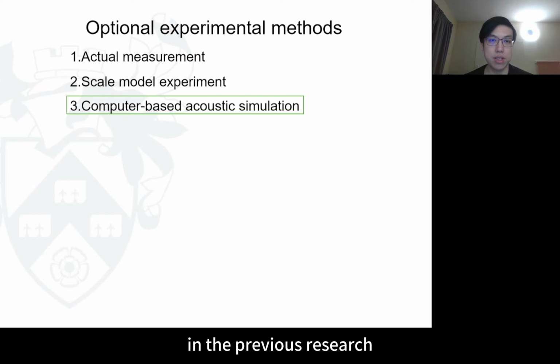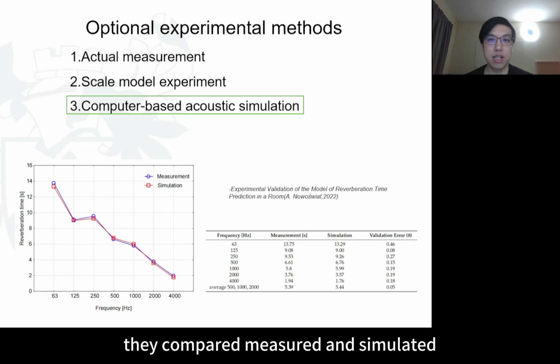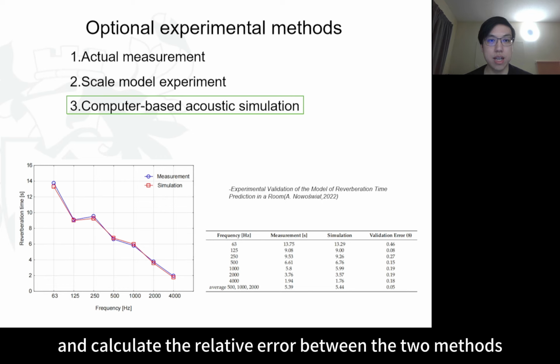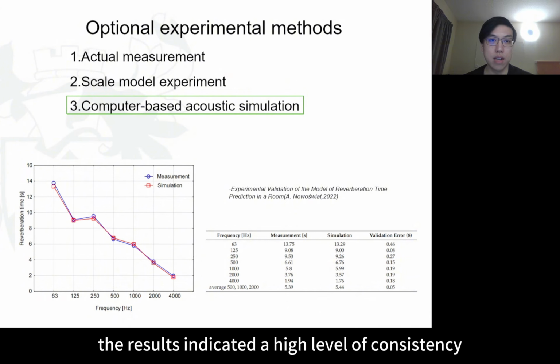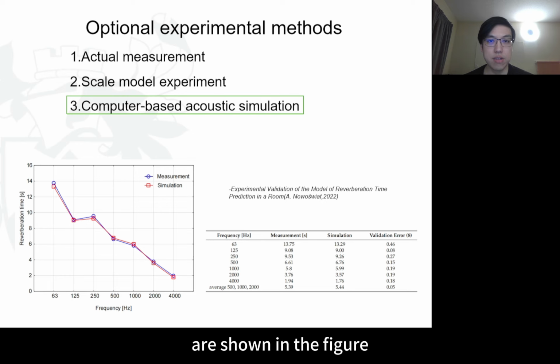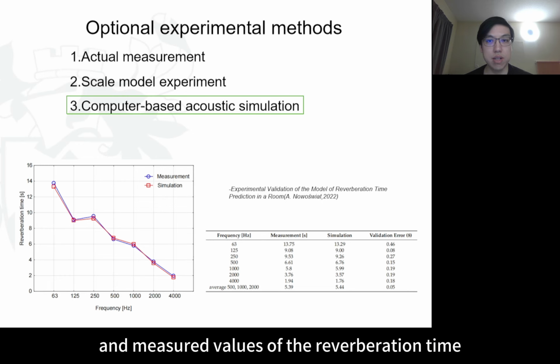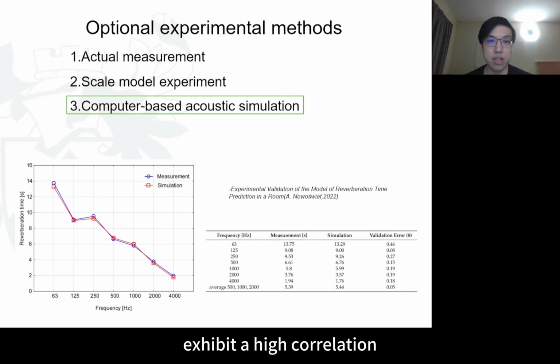In previous research, they compared the measured and simulated reverberation times and calculated the relative error between the two methods. The results indicated a high level of consistency. As shown in the figure, the simulated and measured values of the reverberation time exhibit a high correlation, indicating the high feasibility of the simulation method.